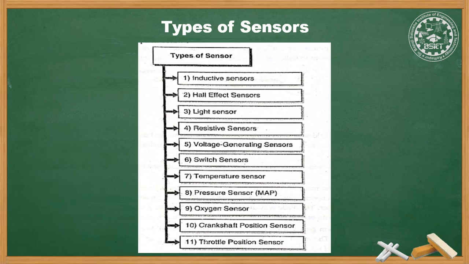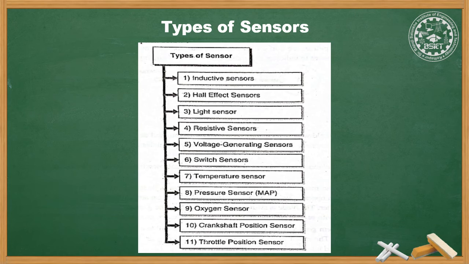The first one is an inductive sensor, also called an inductive proximity sensor, a type of electronic proximity sensor that is used to detect the position of metal objects without touching them. The sensing range of an inductive switch is dependent on the type of metal to be detected. Ferrous materials such as iron and steel allow for a longer sensing range, while non-ferrous materials such as aluminum and copper can reduce the sensing range by up to 60%.